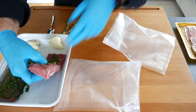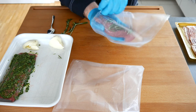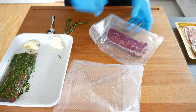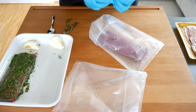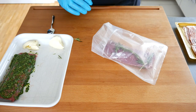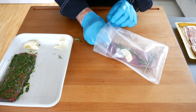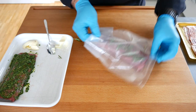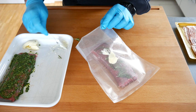Now we're just going to take the lamb loin with the fresh rosemary and stick it in, turn it around, and then apply the rest of the rosemary — that will give a nice flavor to our lamb. Next we're going to take half of the butter and put it on one side right on top of the meat, then turn it around and put the other half of the butter on that side, which will give us even distribution and added flavor.